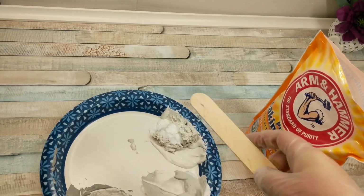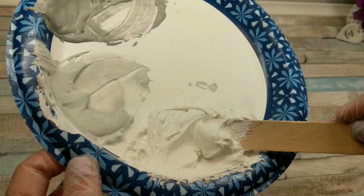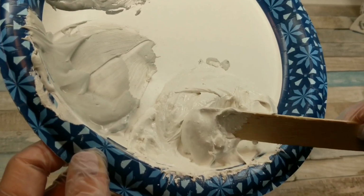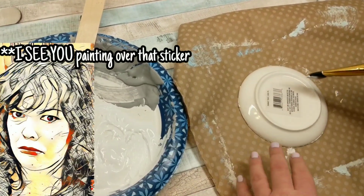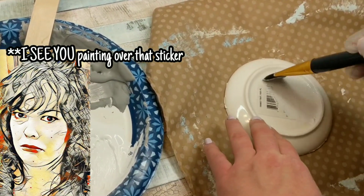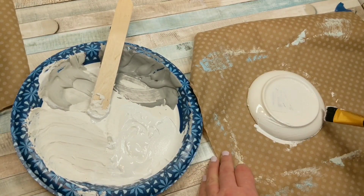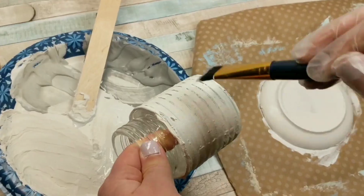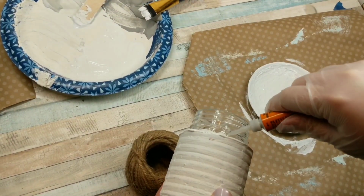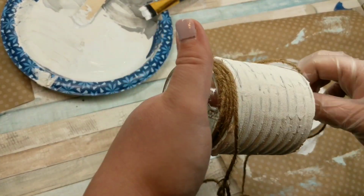And then I wanted to give this an even more textured look. So I'm adding the baking soda, and I wanted to show you how gritty this can actually make it compared to how smooth it looks with just the joint compound. So I mixed that up with some white chalk paint, some baking soda, and joint compound to really give it a thicker textured appearance overall, and then just took it and painted everything so it all matched. I added some twine in the center to give it a different contrasting color, and that was it. Let me know what you guys think of this one.